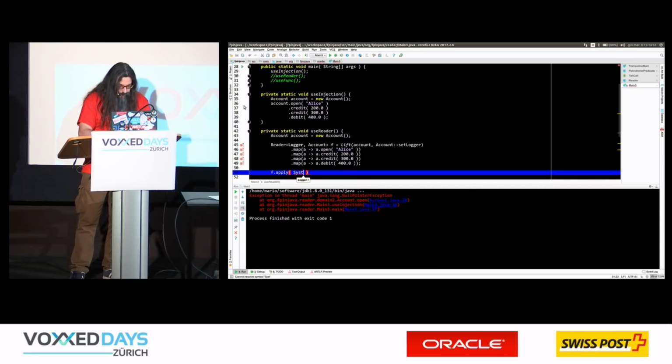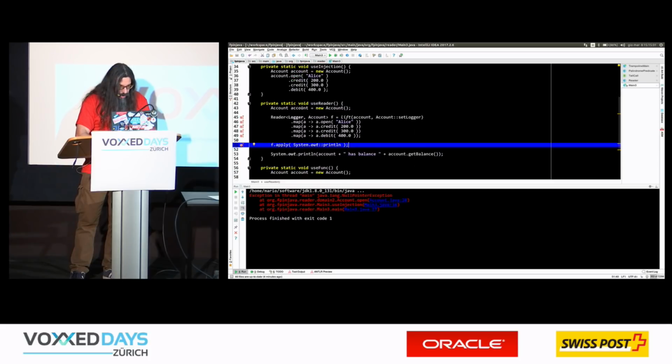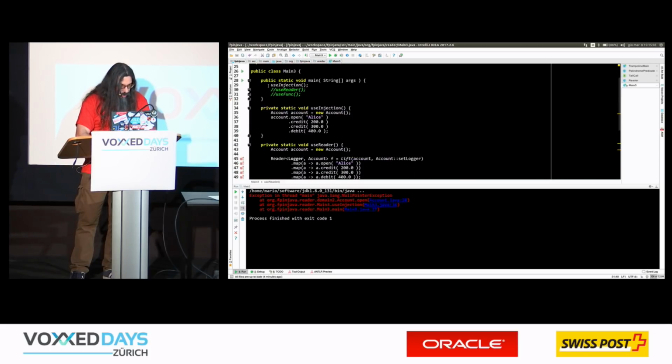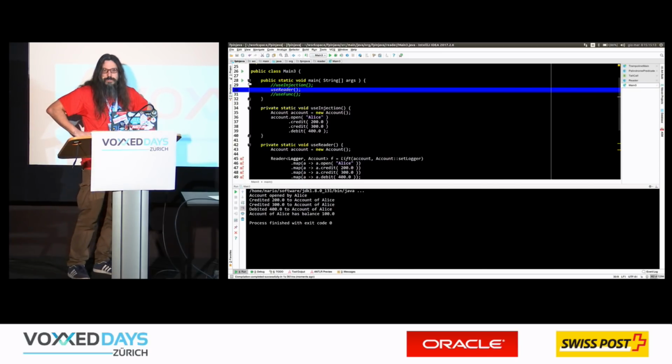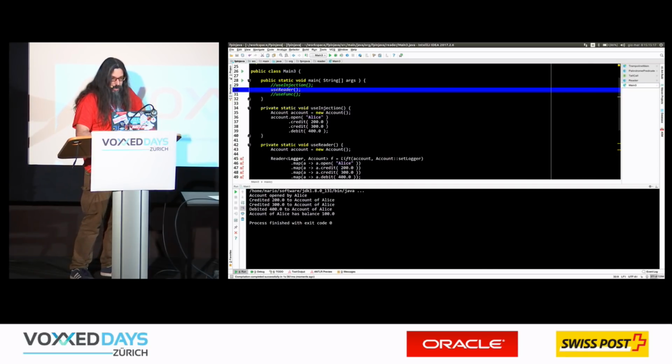It's just the console output. And then I'm done. So if I try to run this, it works. And it is logging the operations.